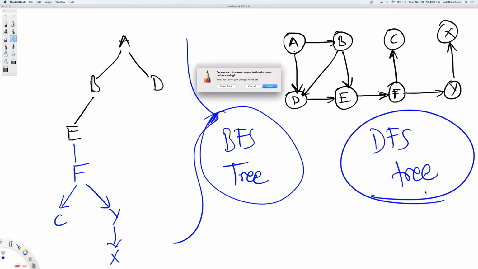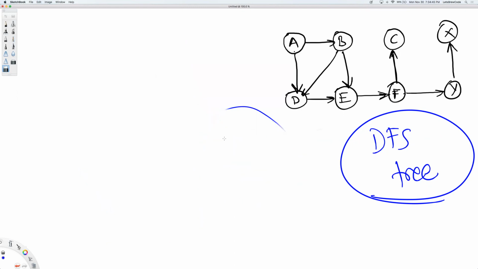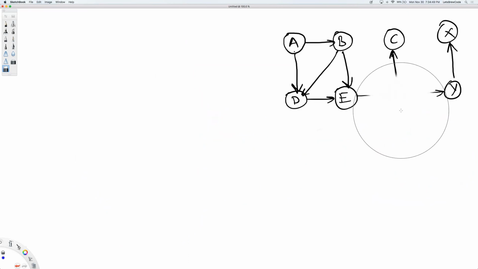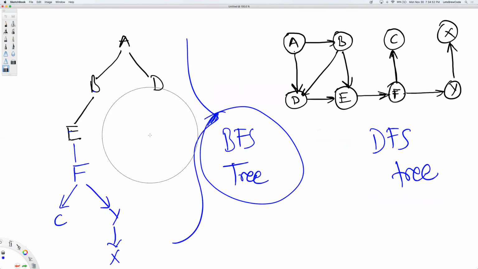All right, so let's get down to implementing these things. How do we implement a BFS? I have a question. Yes. You just raised the BFS tree. When you had the BFS tree, B has two neighbors, D and E. But in the tree, B only has E. So how do you represent that? Once you have found a node, you don't explore it again. So if D has been listed, then you're done at that point. You will not list it again. B has D as a neighbor, but D is already there, so it's no longer needed to be listed. Okay, got it.